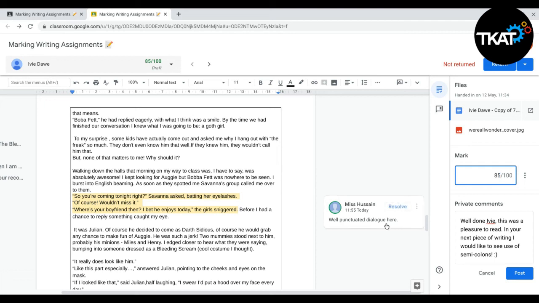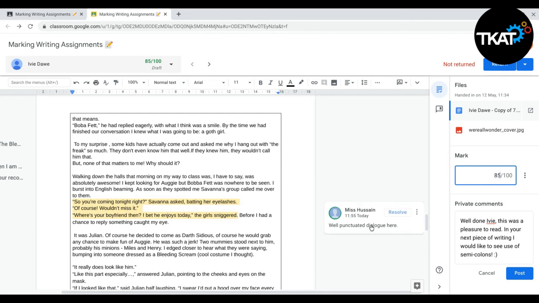So she'll be able to see these little comments here. She'll also be able to see where it is highlighted. It's worth noting that when they go into their Google Drive account as well, they can still open up these documents long after you delete them, and they will still be able to view these comments on here. They won't be able to see the private comments, but they will still be able to see the highlighting and the comments that you've given them out of the positive section.